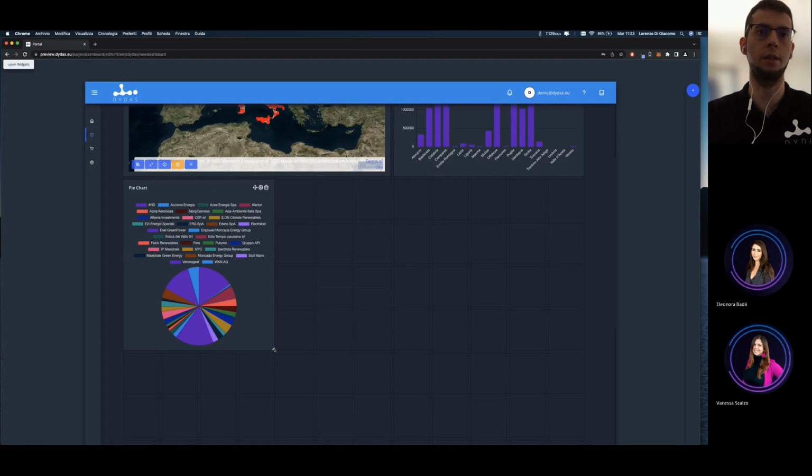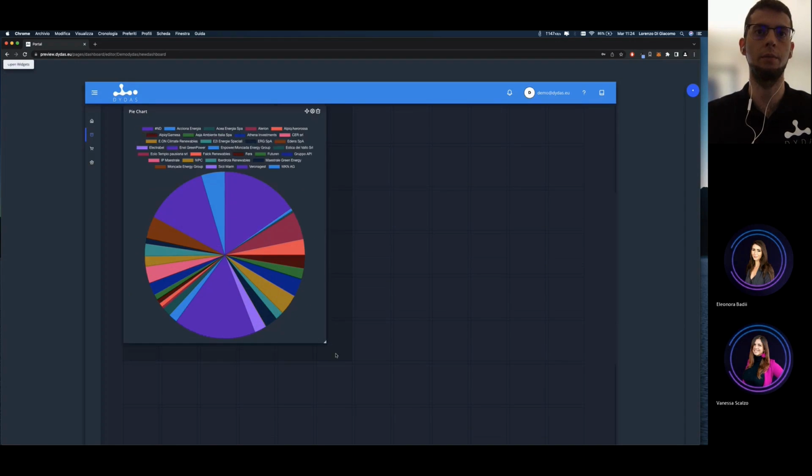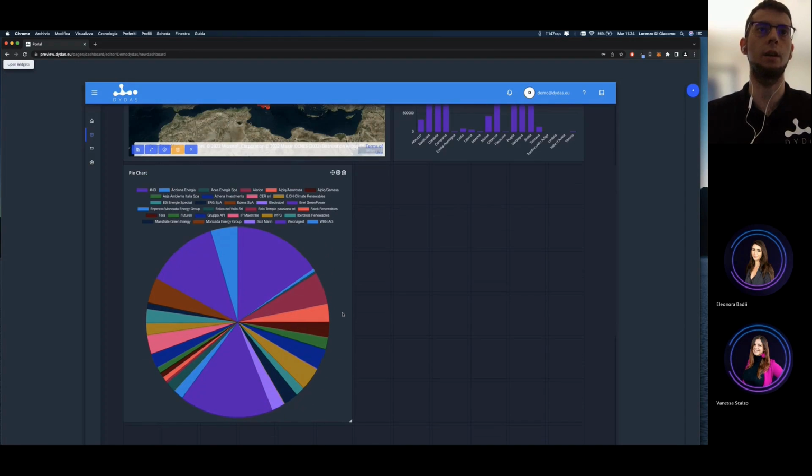Now, as you can see, you can make it bigger, and here you can see all the operators that have some wind farms in Sicilia. Of course, some information in your dataset can be missing.